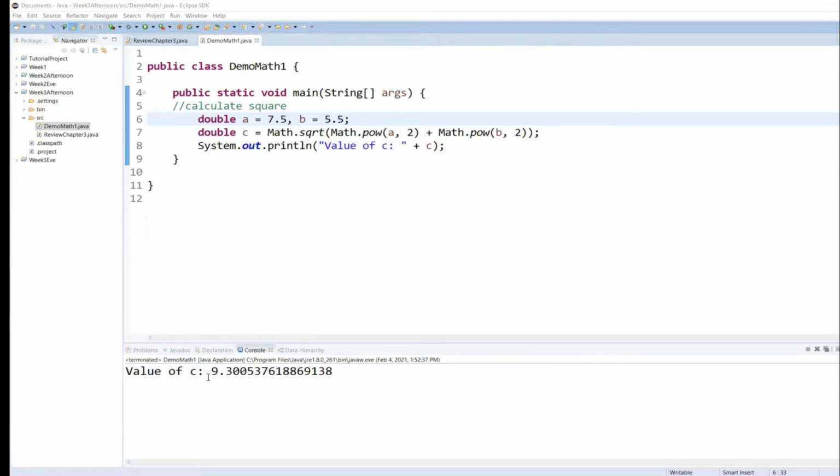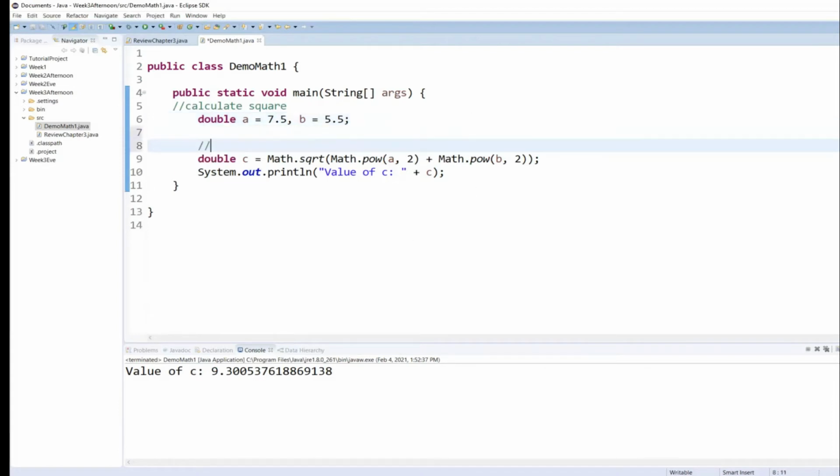Now, since my answer is pretty long, I can use another math function to round my answer. Now I have three choices in the math class. I could round. In that case, I get a long data type value. It either rounds up or rounds down based on the decimals. Now, in this case, it is 9.3, so certainly it's going to round down to 9. Then we have a function called ceil, which returns a double value, but it always rounds up, so it's always going to give you 10. And then we have floor, which always rounds down, irrespective of the value.